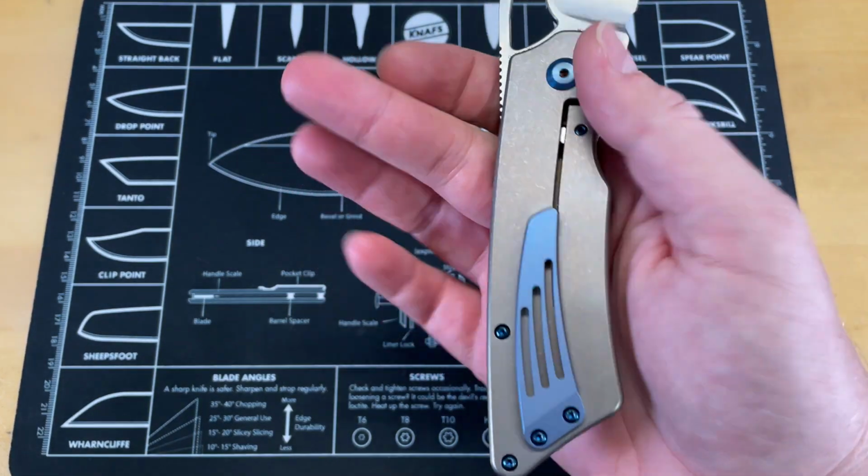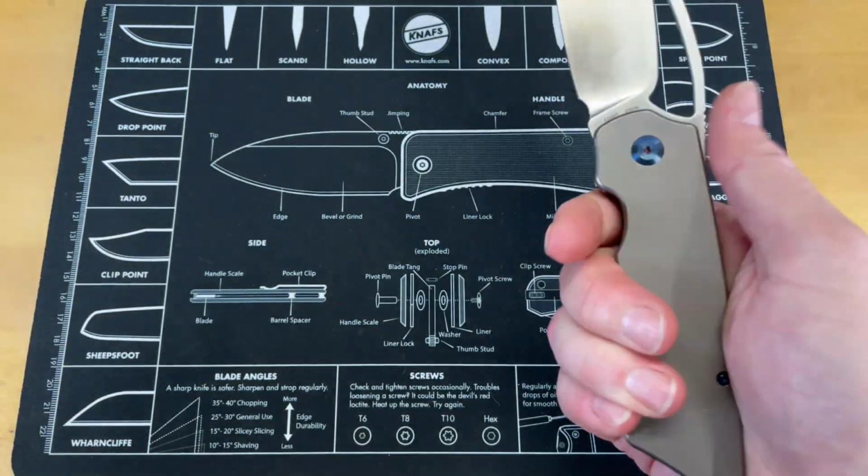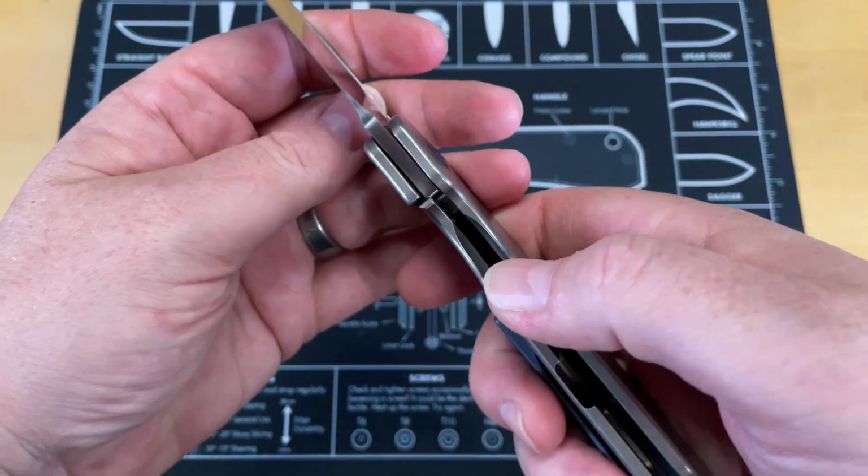Other things I don't like. I'm not a fan of the pocket clip. The pocket clip on this is not great. It's a little tight. It's a little bit weird, and it definitely feels strange in hand at first until you get past it. Lock bar access.